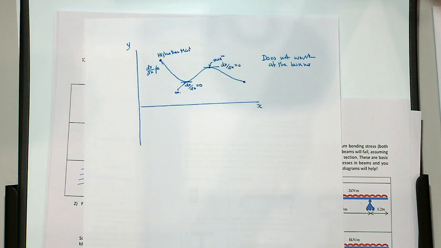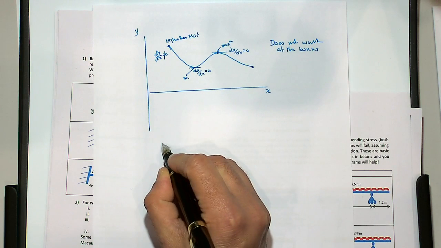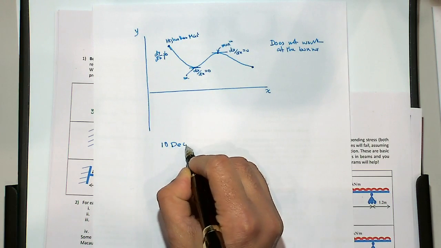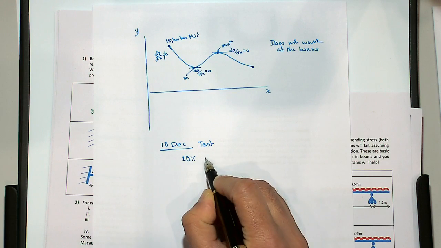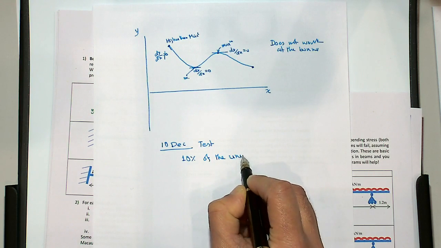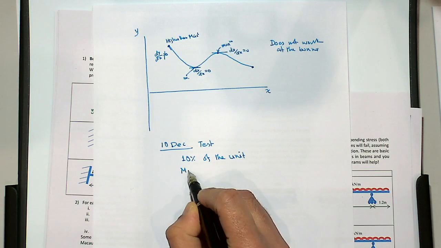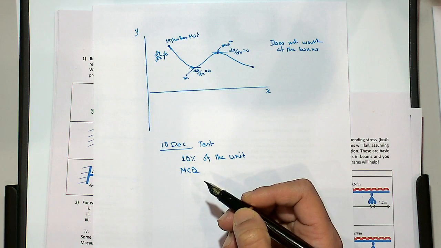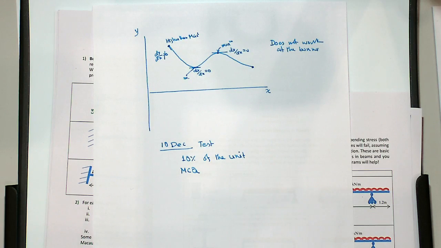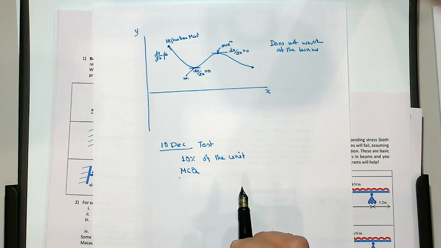Okay, so tomorrow's test, again it would be very similar to the previous one. Tomorrow would be 10th of December, and it is worth 10%. It would be a mixture of multiple choice questions as well as a few other types, and one of the types I'm going to show you in a moment and do with you. So that's MCQ for that.